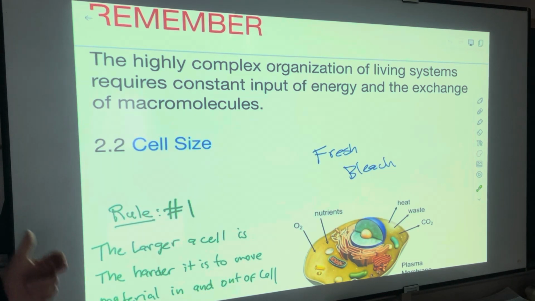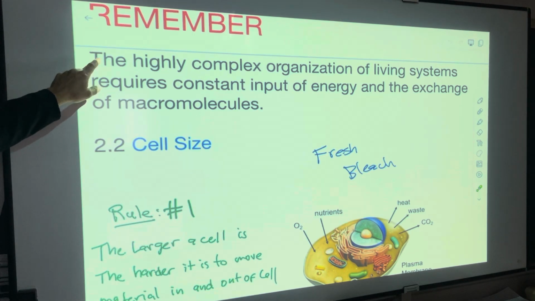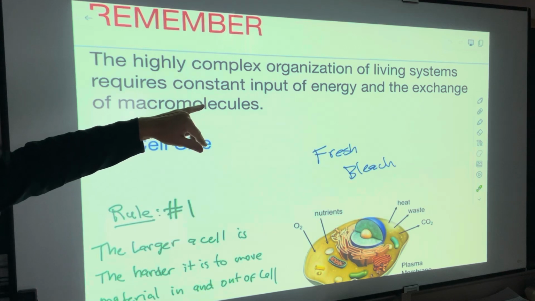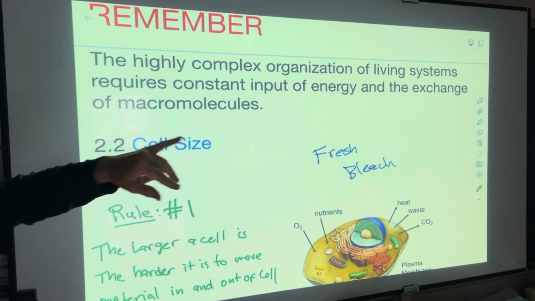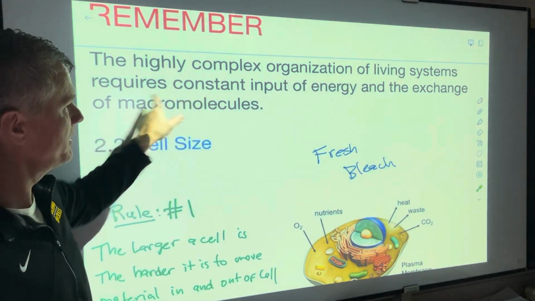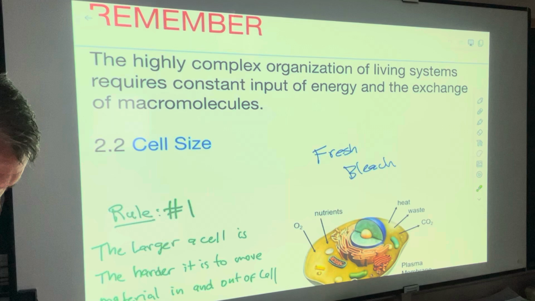But now I want to go through the notes, so the people that are still kind of fuzzy are going to be able to lock it in and click it in of why cells are small. Now remember, up here, the highly complex organization of living things requires constant input of energy, okay, so that's key, and an exchange of macromolecules. So we're going to be addressing this today, so be listening for that, right?